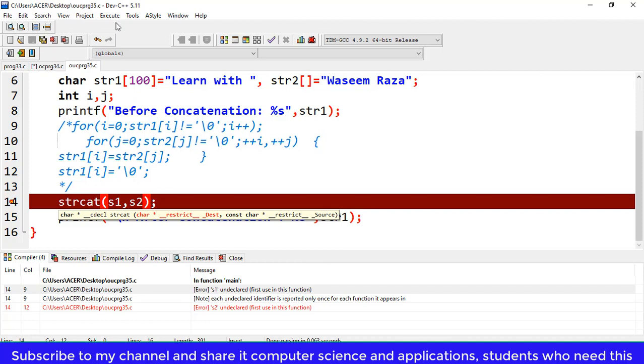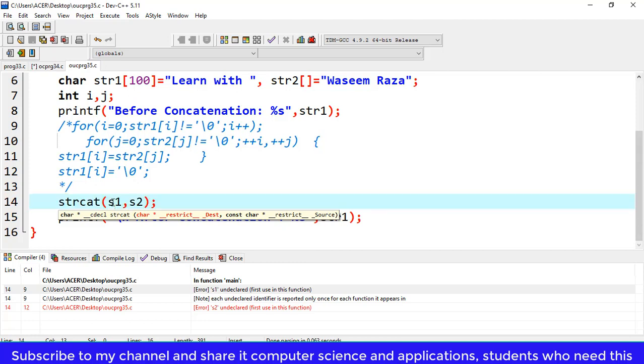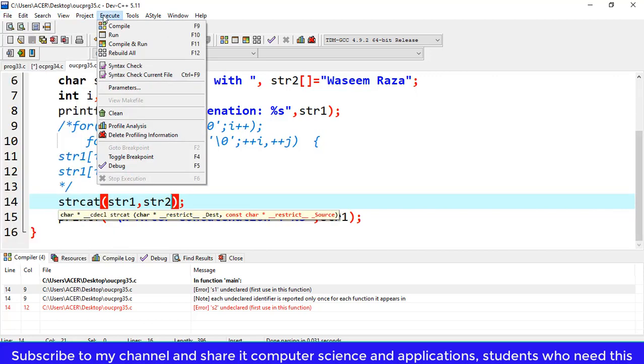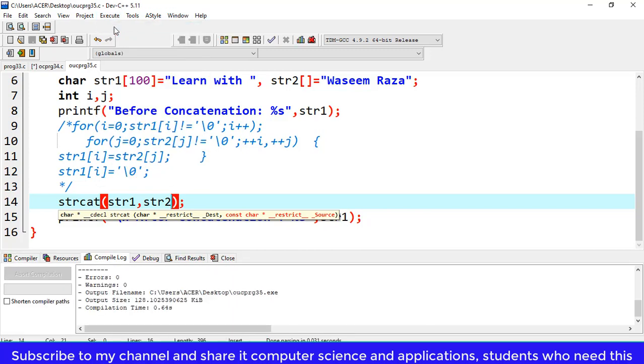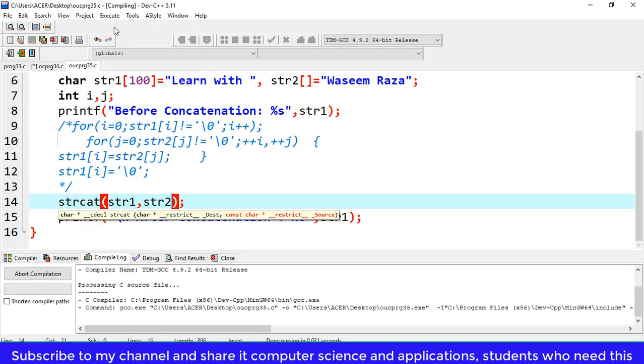It is saying s1 undeclared. Sorry, I have taken str1, I have taken str2. File, save. Then compile. No errors, no warnings. Then run.